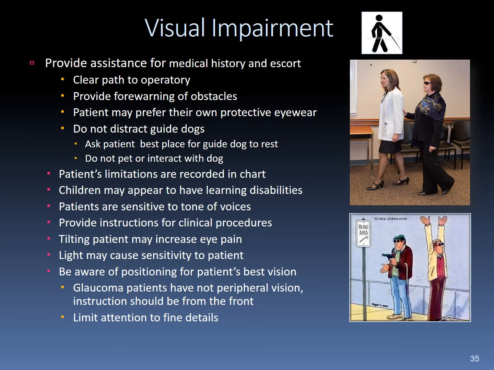When assisting or working with someone who is visually impaired, offer to provide assistance, such as escorting the patient to the operatory or helping with completion of the medical history forms. Ensure you have cleared the path to the operatory, and provide forewarning of any obstacles that may cause the patient any difficulty in accessing the room.